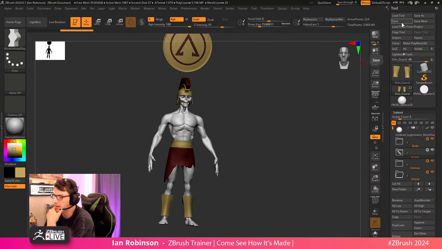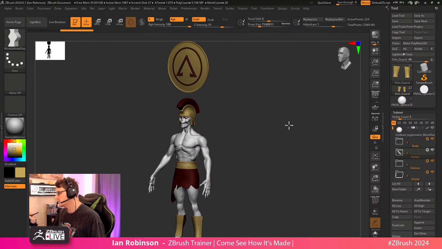What's up, dude? What's up, buddy? Yeah, how about polygroup ring and apply nanomesh pattern on shield? Absolutely, that's a way to go about doing it. See, now I have to decide, do I want that to be paint or do I want that to be geometry? Probably I'll settle towards geometry because I want this to be 3D printed. But for now, I think it'll be easier to just do paint. But we'll see where I'm at with that.